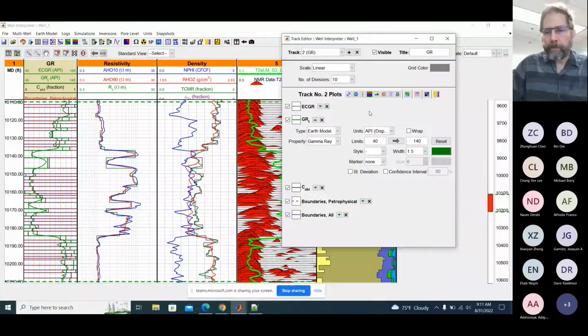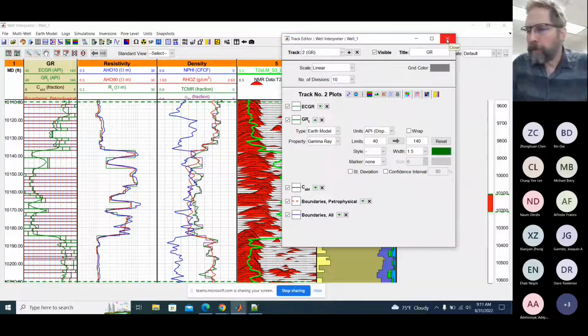So I'm going to show you some ways that you can adjust this that I think we haven't talked about yet using some of the other tools or preset settings that we have in UTEP Wells.